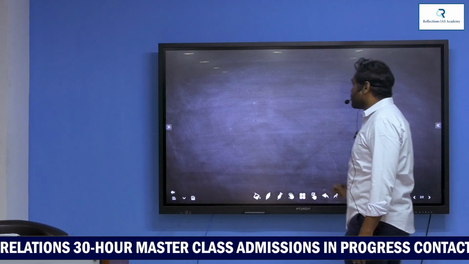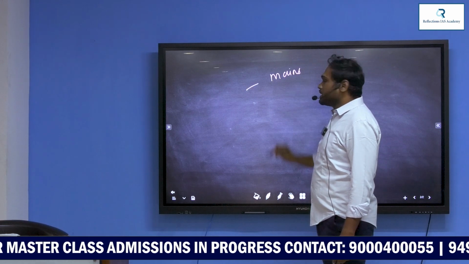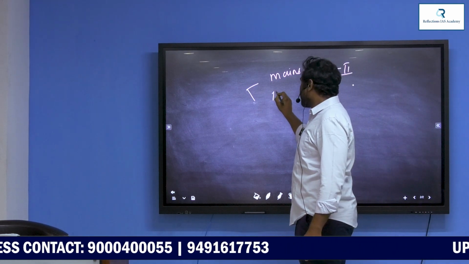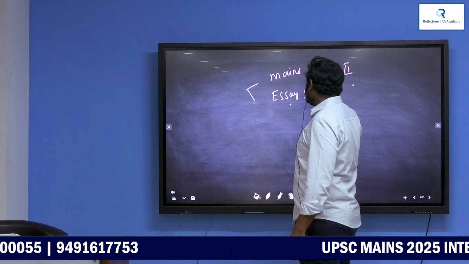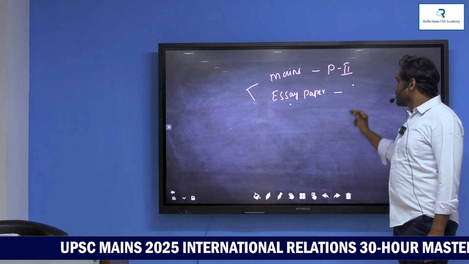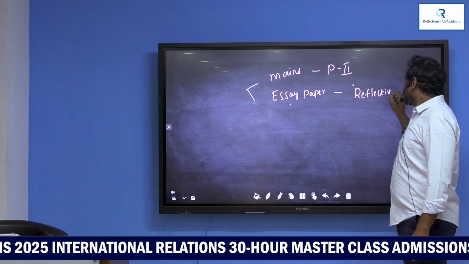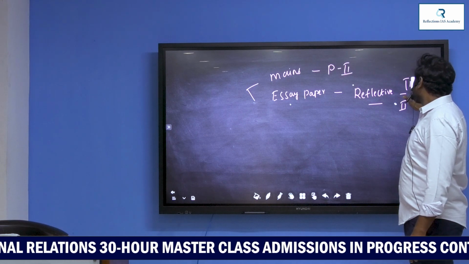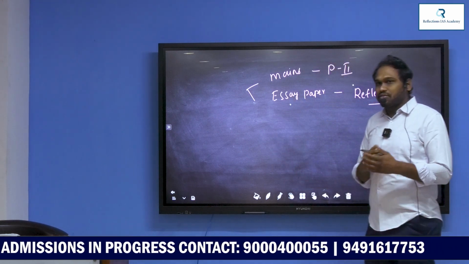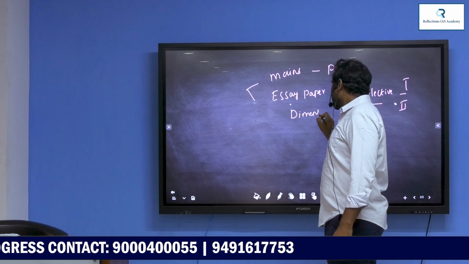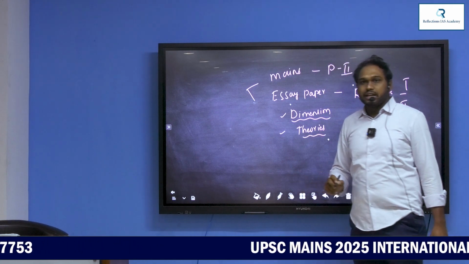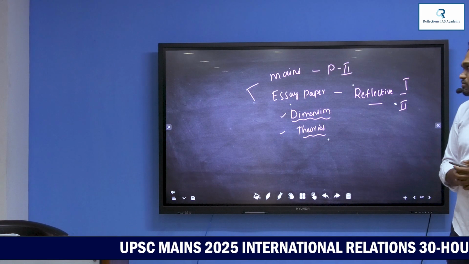While we are approaching IR, we should not approach it only for the mains exam. Learning international relations as a discipline helps us in paper 2 GS. Besides that, in mains itself, it helps us in the essay paper. What type of essays are we getting in the essay paper? Reflective essays, all of them are reflective. In both section 1 and section 2, we are getting reflective essays. But how to use the content you learn as part of IR in these reflective essays? You can add one IR dimension. Or you have a lot of theories, you can bring in these theoretical perspectives in the dimensions that you write in the essay. Okay.